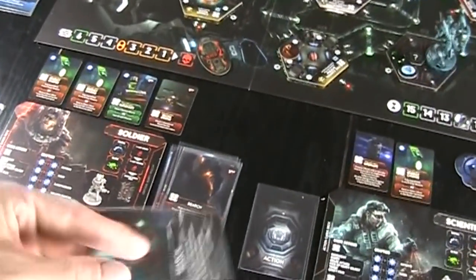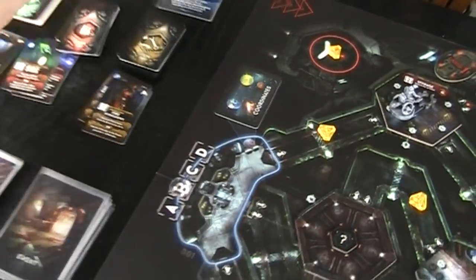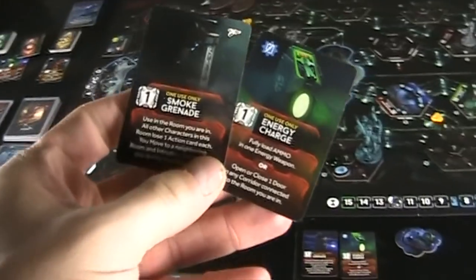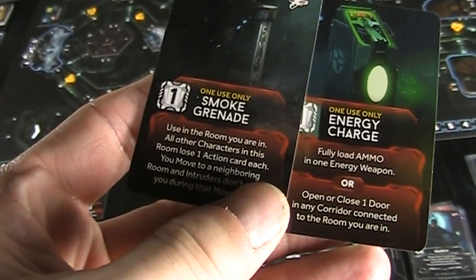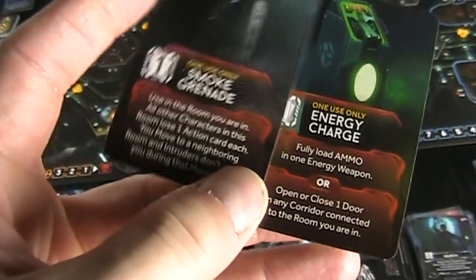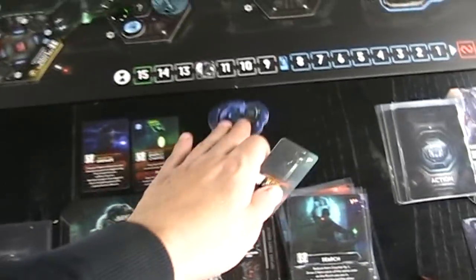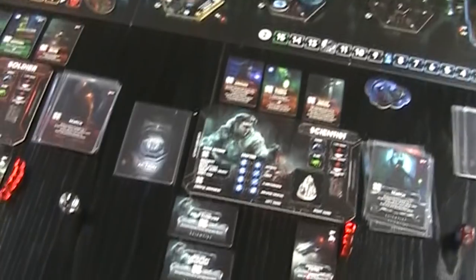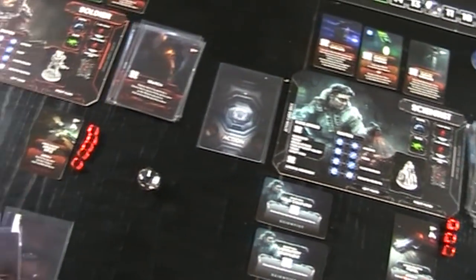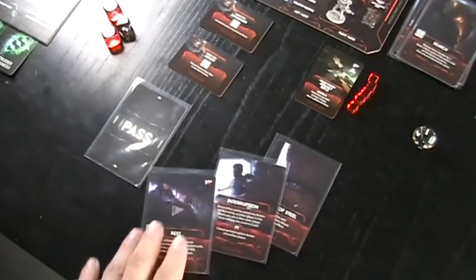Hey, I'm gonna take another shot, and I'm gonna search again. Oh boy. A smoke grenade or another energy charge. Use this in the room you are in. All other characters in this room lose 1 action card each. You move to a neighboring room and intruders don't attack. Well, that definitely can be useful, I think. So I'm gonna take the smoke grenade. And that's it then. Now it's again this guy.